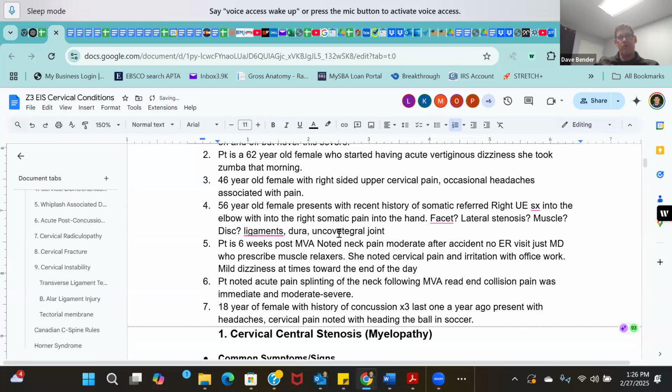Yeah, I may put just to get it on our radar screen, because we'll talk a good bit about that at the course, and we'll start to palpate those. So I can spell it correctly while I'm here talking. There we go. Uncovertebral joint. So in your mind, you just frame out, okay, what are the possible things that may be causing somatic pain that's referred into the arm? And these are things we'll go to.